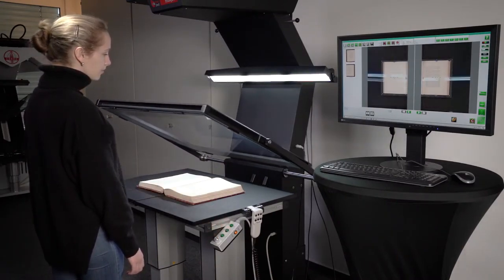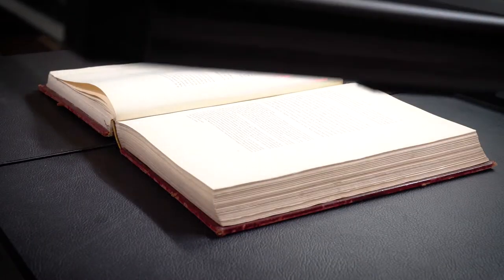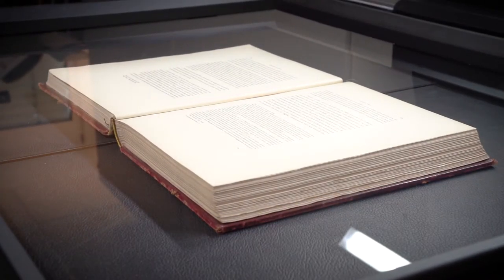The motorized glass plate is made of single-coated, reflector-free museum glass. It is gentle on originals and has built-in pressure control as not to damage the templates.